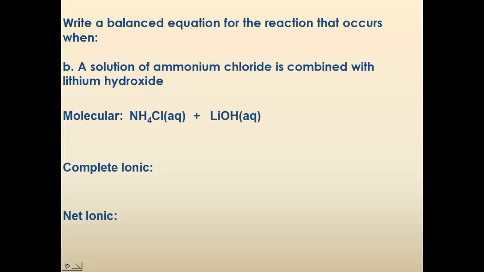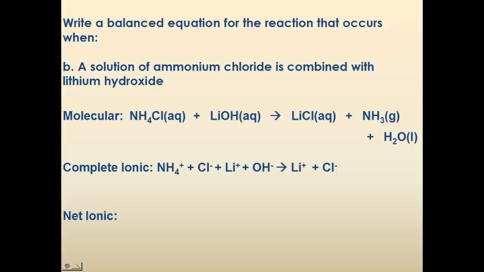The ammonium and the hydroxide come together to make ammonium hydroxide, which then readily decomposes into ammonia and water. And the lithium and chlorine come together to make lithium chloride. The +1 and -1 charges, so those cancel out. And because water is present due to the water formed between ammonium and hydroxide, that would be made as well. So the compounds that can ionize are the two reactants and the lithium chloride product. So those are going to be separated back into their ions respectively. Ammonia and water stay intact.